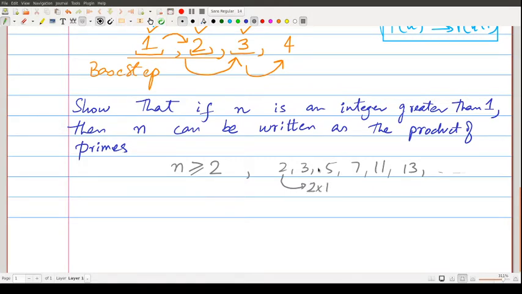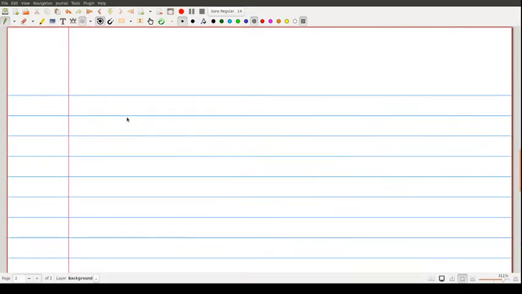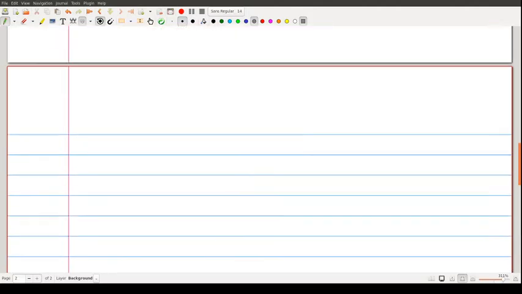Okay, these are primes. Also, just by the way, if it's a prime, for example, if it's 2, then 2 can be written as 2 times 1, 3 can be written as 3 times 1. And this is a valid product of primes because 1 is neither a prime number nor a composite number. It's called something which is an empty product of primes. So this is still valid, right? So it can be written as a product of primes, which is the prime 3 times itself. So if it's prime, the statement holds, right? And so let's go ahead and prove this.